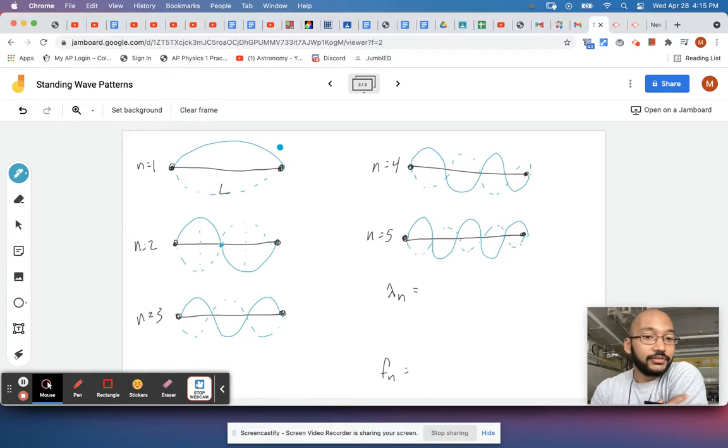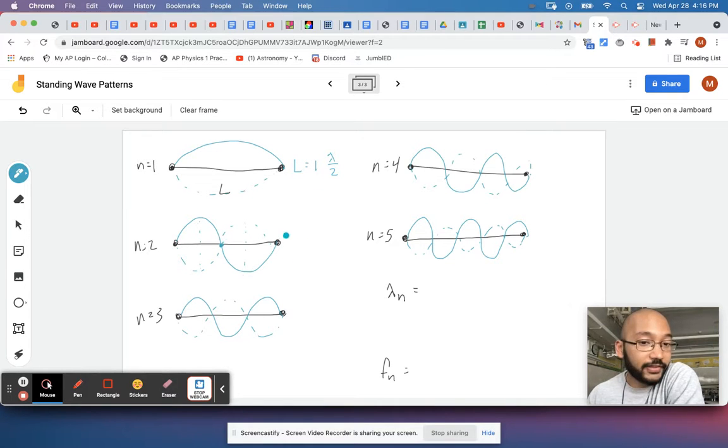Can you relate the wavelengths to that length L? So what is the wavelength of this wave? Well, one way to look at it is that if you were to see the full wave, it would look like this. And so one wavelength is about 2L. That'd be one way to do it. A more suggestive way to look at this is this distance right here. This is a half wavelength. And right now I have that L is equal to 1 half wavelength.